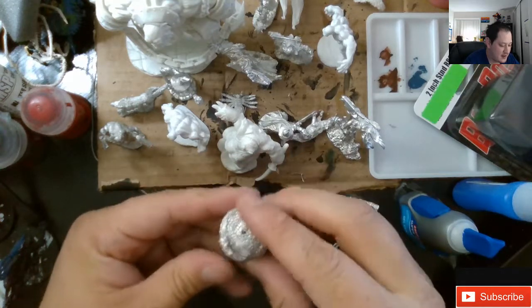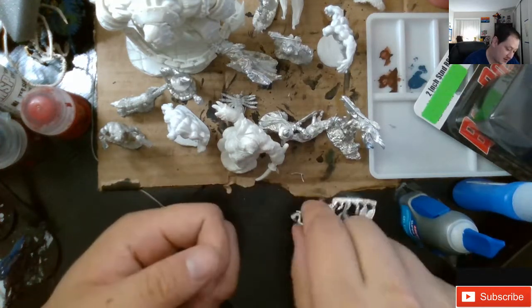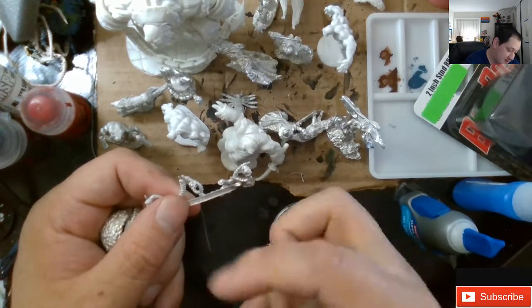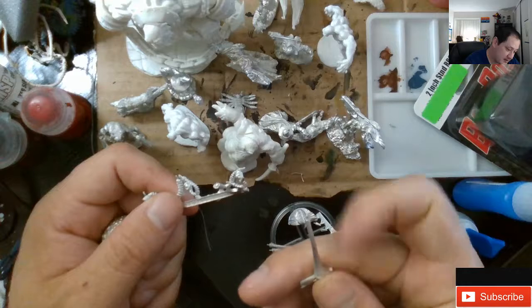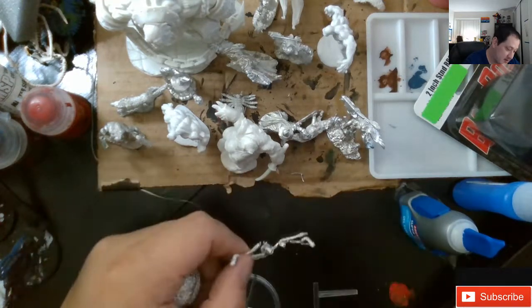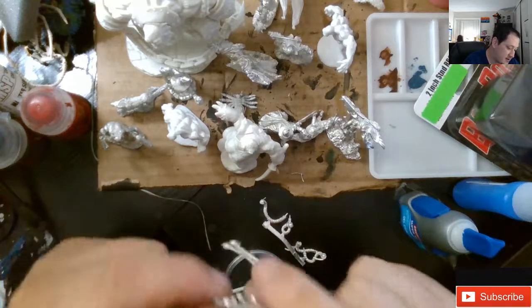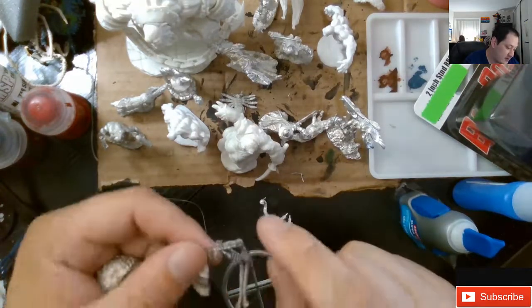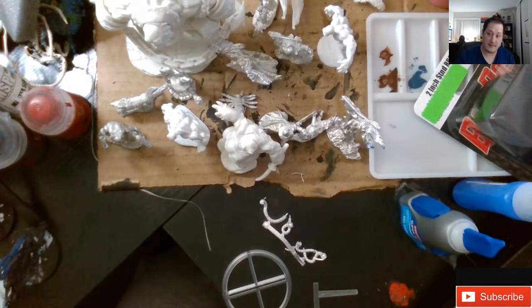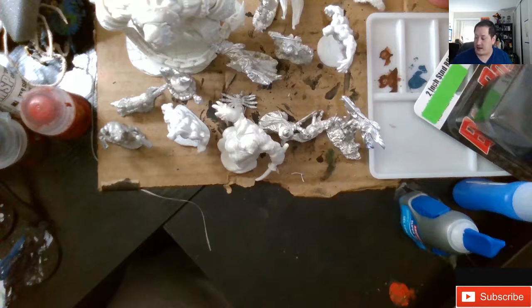So this is a beholder. Comes with his eye tentacles. This little stand goes up his underside. I think that goes inside his mouth. I think that's what it's for. But that is something we're gonna have to do separately. I have to put it in a different Ziploc bag. Okay, that is put away in a Ziploc bag.